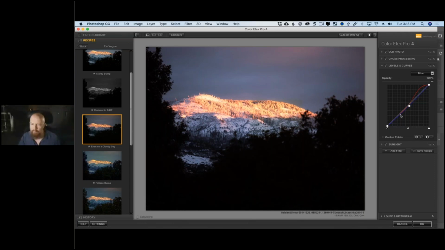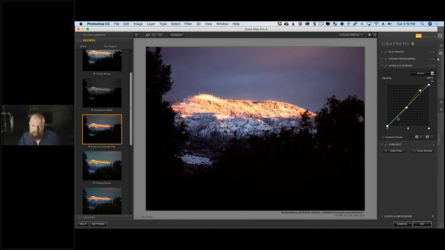Let me try going into the blue channel, and let's see if I can do anything good in here. If I pull a little bit of blue out, is that going to work? No, I don't really like that. No, don't like that, so let's just reset that. A big part of this is experimentation. What works for what you're trying to do? What is going to give you the look that you want? Or maybe you don't know what you want, you're just playing, and that's perfectly fine too.